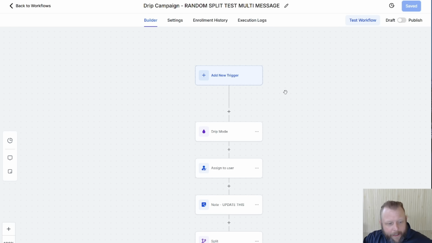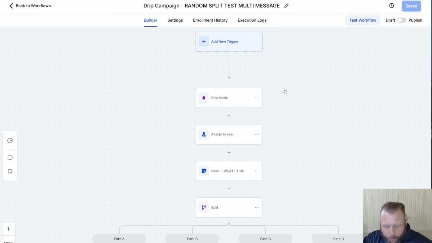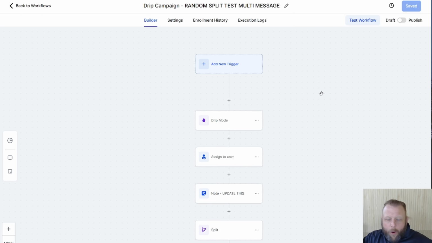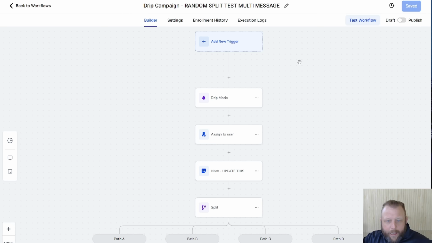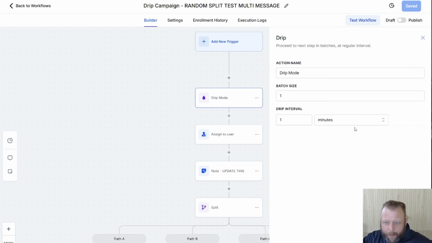Again, this is thanks to Gary, and we'll talk about this later, but all it means is our entire group of messaging is going to come out in drip mode, and you can see in the drip here it's going to come through and sit here. So if you have 1,000, we're going to push them out 1 minute at a time at the very least.